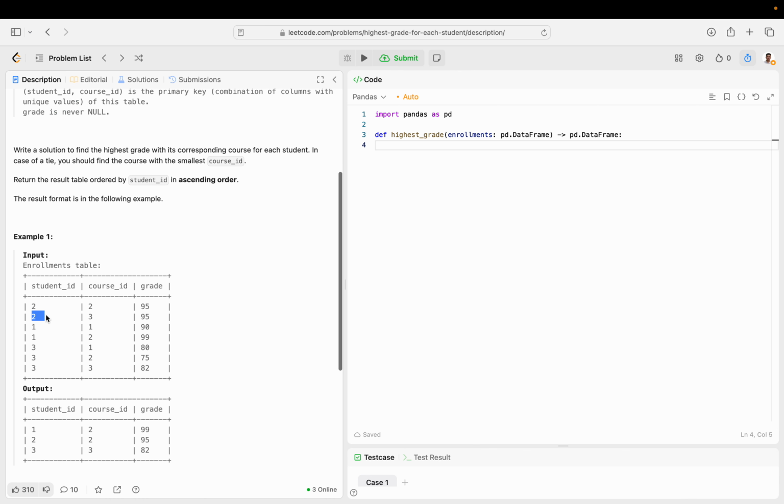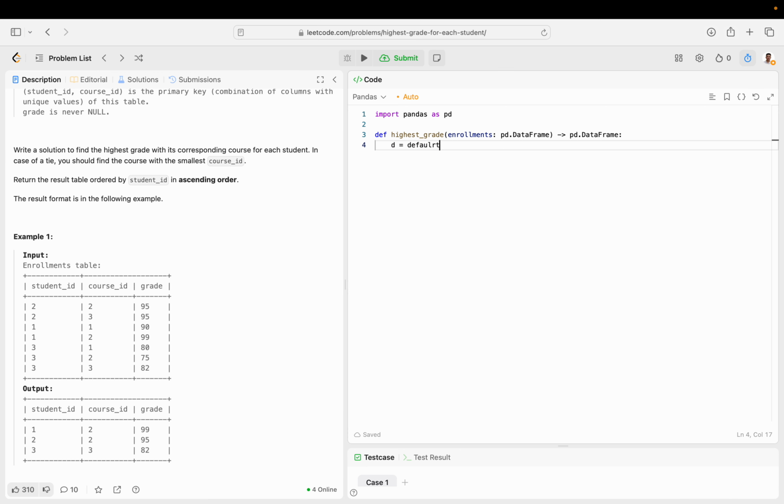So we're going to loop through and get every student ID, look for the highest grade. And the idea that I came up with was to use two dictionaries, one dictionary to keep track of the highest grade, one to keep track of the smallest course ID for each student. And that makes it easier because since the key is the same in both dictionaries, we can just get the first value of one list and the last value of the second list because they're already in sorted order. So let's go ahead and do exactly that.